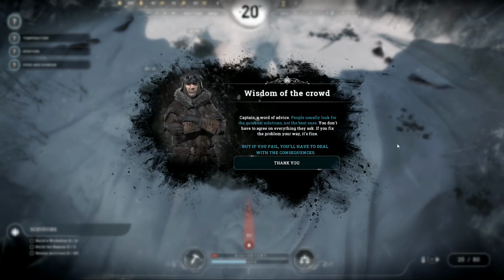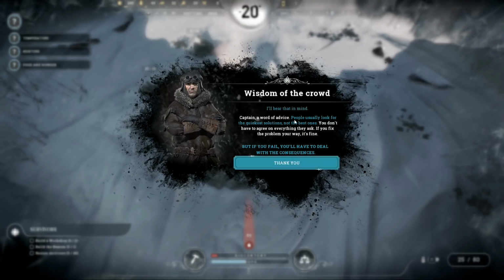Wisdom of the crowd. Captain, a word of advice. People usually look for the quickest solutions, not the best ones. You won't have to agree on everything they ask. If you fix the problem your way, it's fine. But if you fail, you'll have to deal with the consequences, alright?